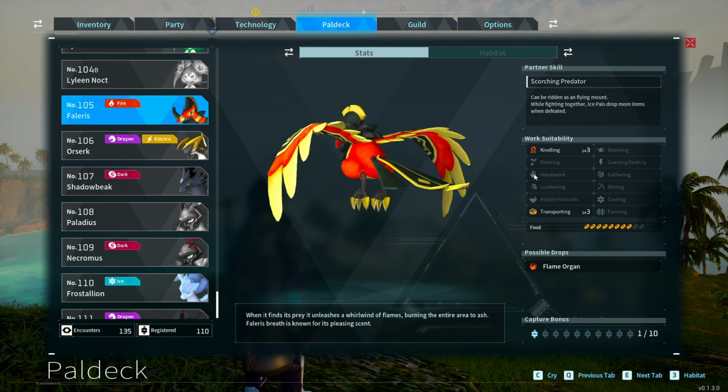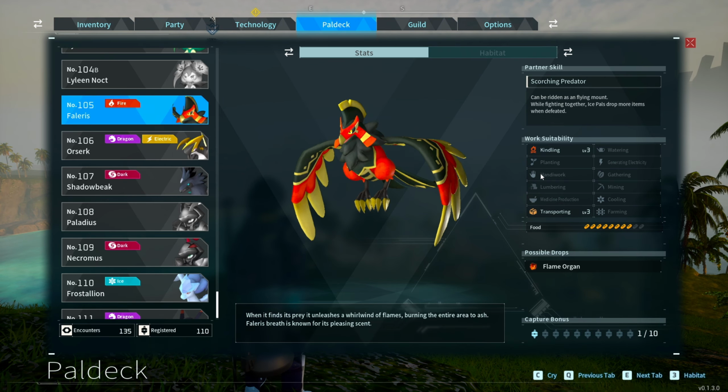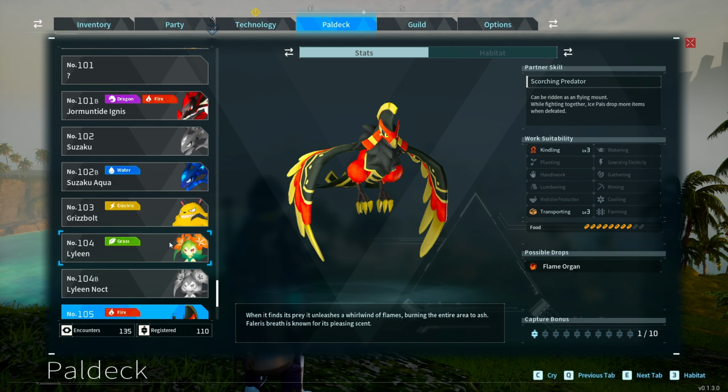Next up we have is the Phalaris. This guy, you're gonna need the Vanrium and you're gonna need the Anubis characters to create.